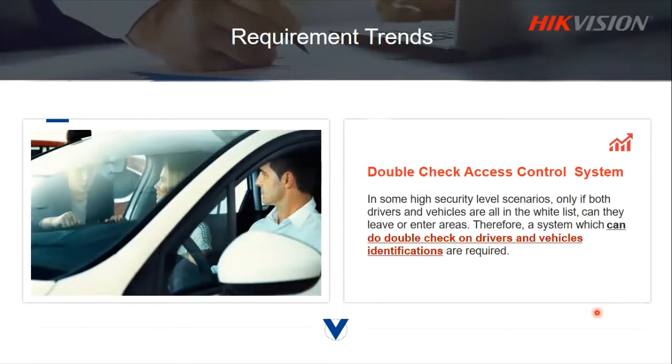Right, then we have a double checking system, double checking with access control. So with a proper access control system and number plate, we do a double check and then only allow. We need to make sure that the right driver is driving the right car, and only if those cases are met can we allow them to go through the booms or the gates. All right, we're going to explain all these applications and scenarios as we go through the presentation.